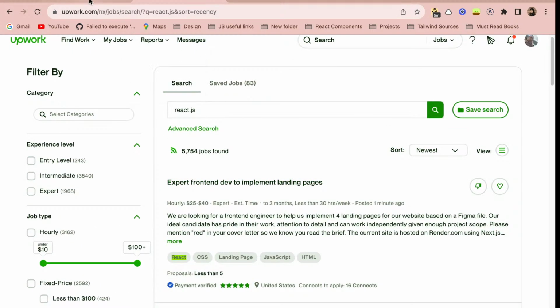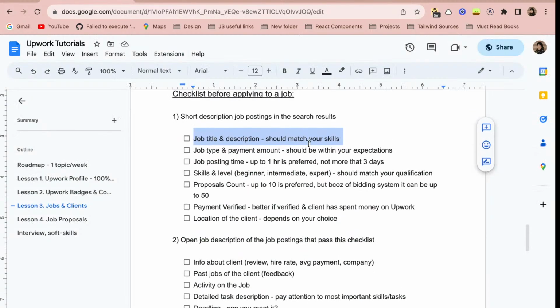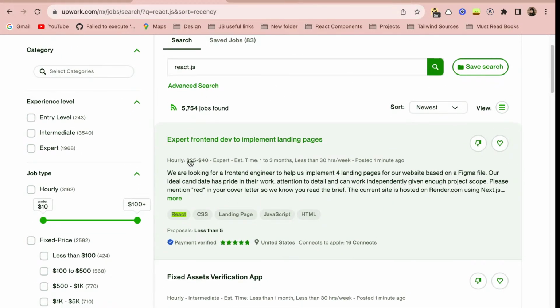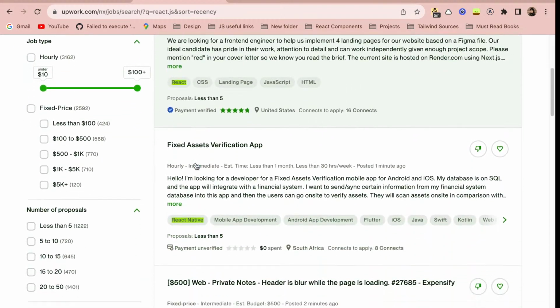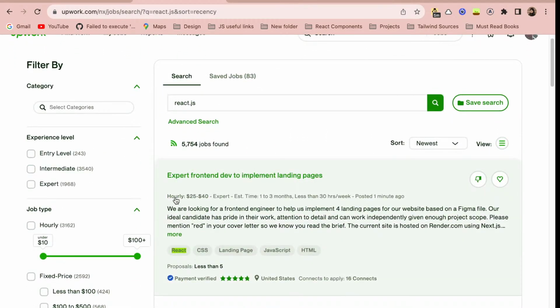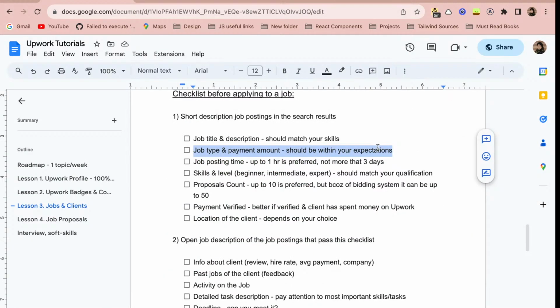So one more thing. The first thing we checked, job title and description, is matching. Secondly, job type and payment amount should be within your expectations. Before opening it, I looked at the hourly rates. Let me just show the hourly rate. So this amount is between my expectations, and also the timing is matching.